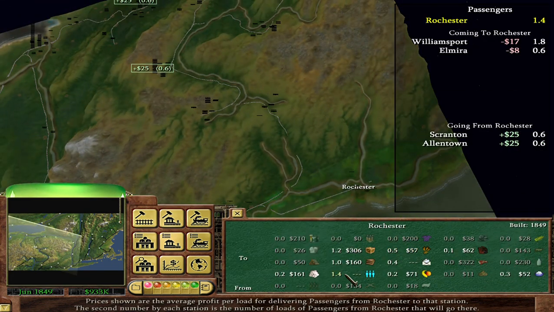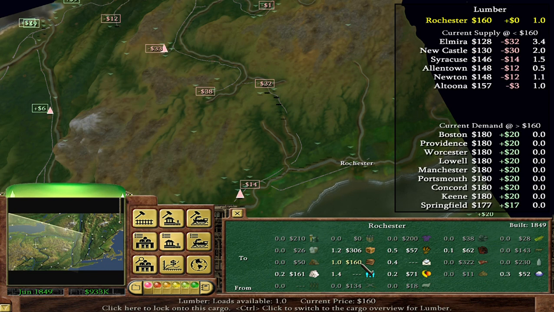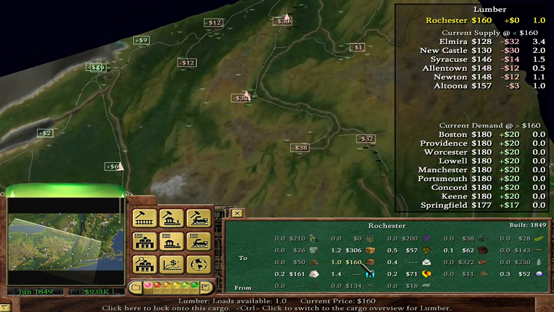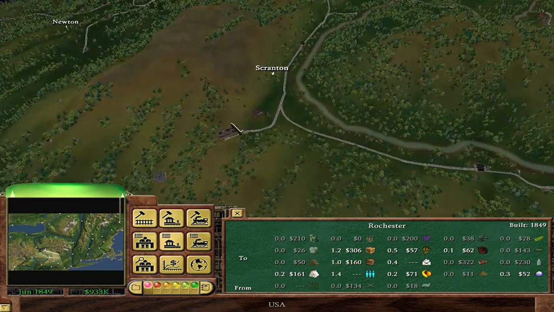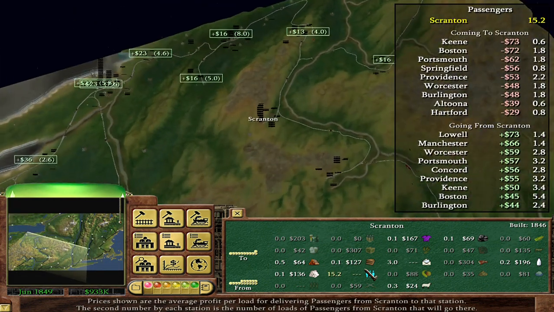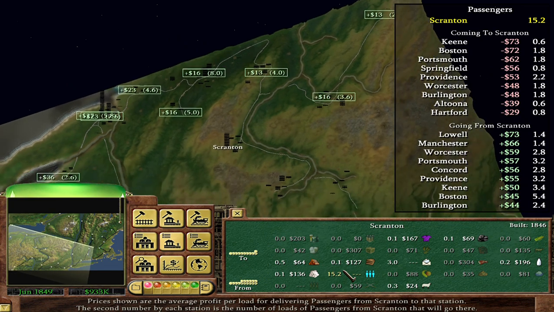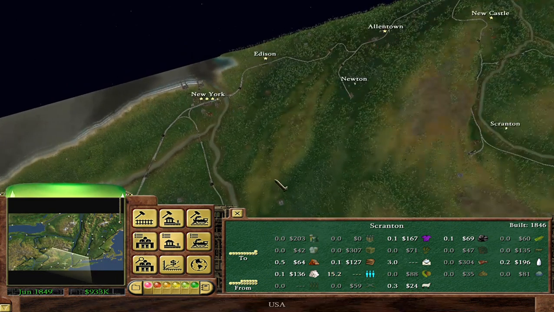Yeah, there's actually not really... Well, a few passengers want to go over to there. There's quite a lot of cheap... Well, there's cheap lumber, but there's not actually any lumber in Scranton right now. There's a hell of a lot of passengers in Scranton. Bloody hell. Yeah, passengers right now is just ridiculous.